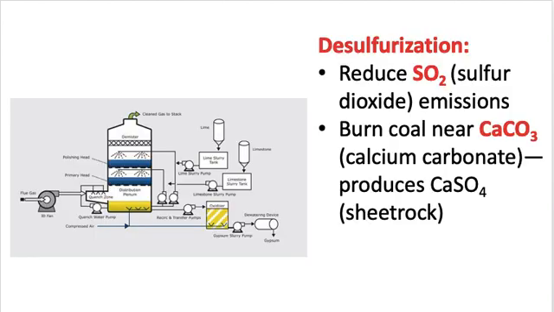The last one we're going to talk about is desulfurization. It's where we reduce sulfur dioxide emissions. Typically, this happens near a coal burning plant. So we burn that coal near something called calcium carbonate. If you did the chalk lab with me in chemistry, we talked about chalk being calcium carbonate. So we burn it near this compound called calcium carbonate, and some of it will react instead of just getting given off into the atmosphere, and that will produce calcium sulfate, which is a far less harmful product than just releasing sulfur dioxide into the atmosphere and having it exposed to the environment.